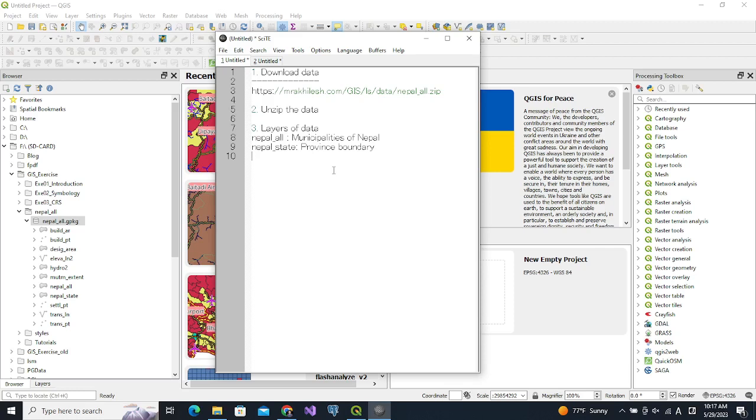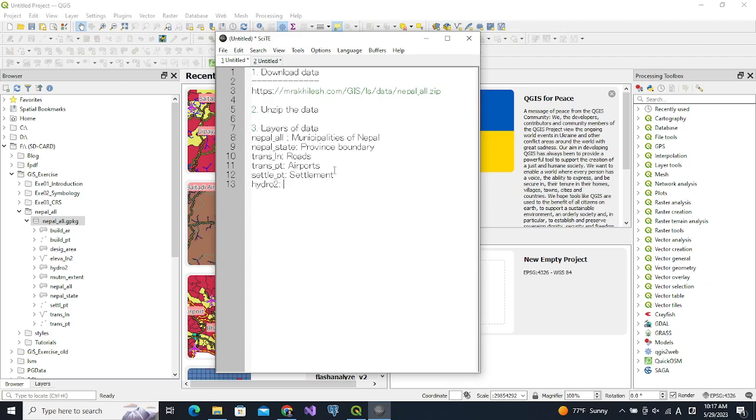So now the next one is trans LN. It is used for roads, and then trans PT. It is point data. It means airports. And the next one is settlement as points. And now another is hydro 2.